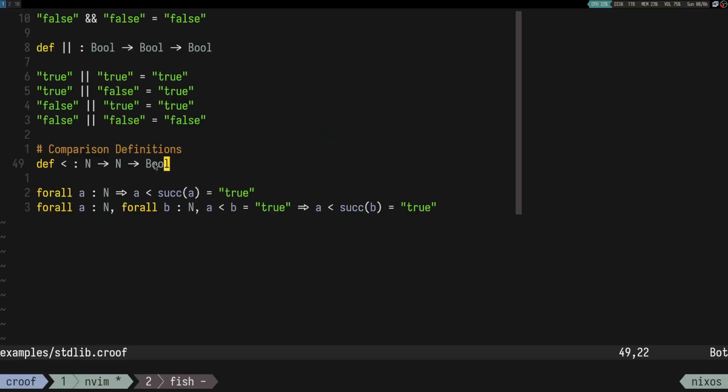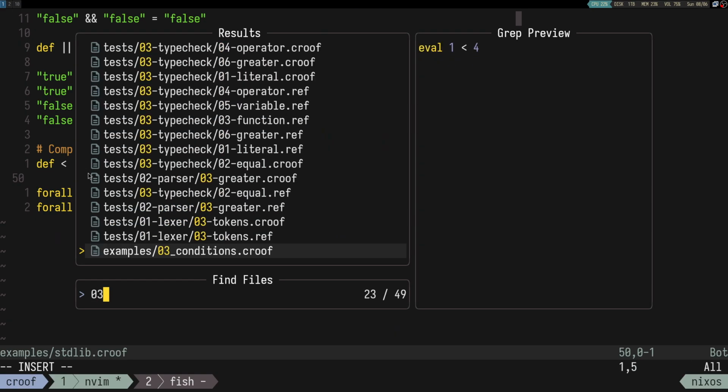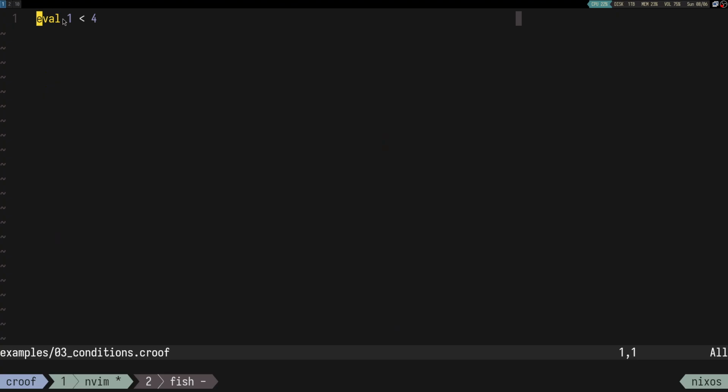So yeah, my idea was that if you have something like a comparison, you might need to define it recursively in terms of other numbers. So if you want to compare, let's say, 1 with 4, for instance, you would have to first compare 1 with 2, 1 with 3, and then 1 with 4, right?